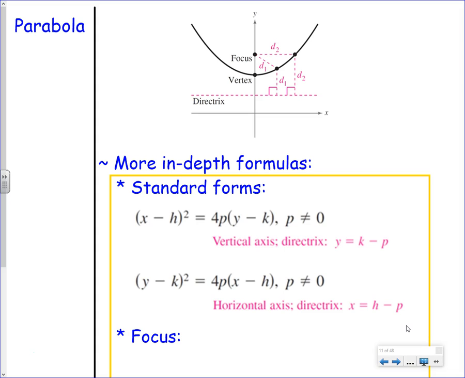Just think, if you're focusing in on a point. Focus is going to be a point, and it's going to be directly above the vertex. Well, it's going to be directly inside the concavity from the vertex on the axis of symmetry, which means it could be above, but what if I'm facing this way? Where's my focus? To the right. Good. How about this way? Where's my focus? To the left. How about this way? Good. And wherever the focus is, the directrix is the other direction.